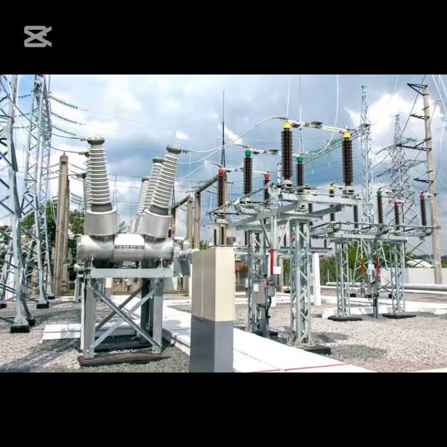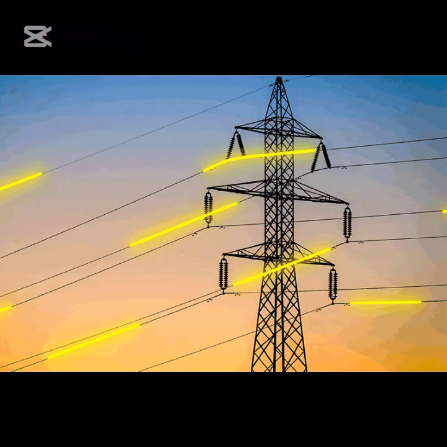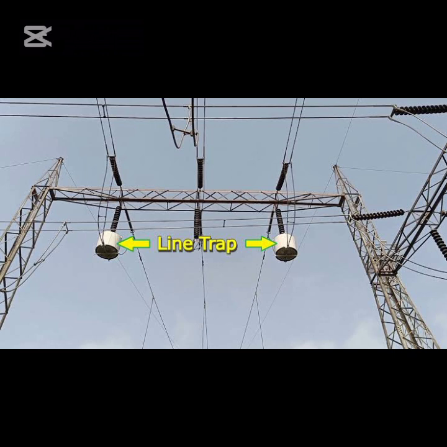transmission lines. When two electrical substations communicate, it means they exchange information, control signals, or data to coordinate their operations, ensure reliable power transmission, and maintain grid stability. Think of this: when electricity travels along a transmission line, it can pick up various types of signals, including those from communication systems, or from electromagnetic interference. The line trap is designed to block these unwanted signals, while allowing the primary electrical frequency to pass through.